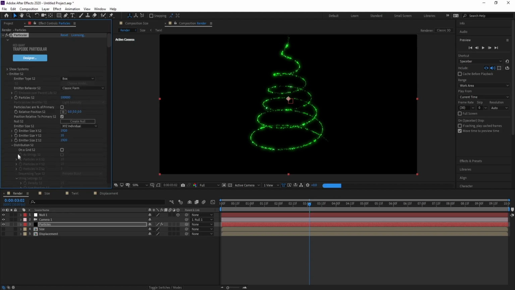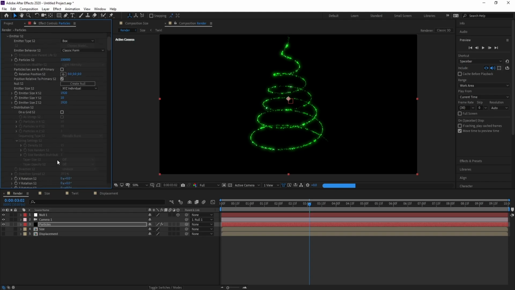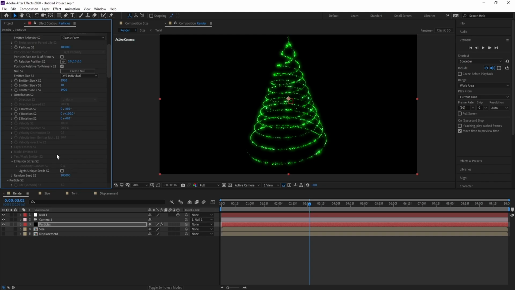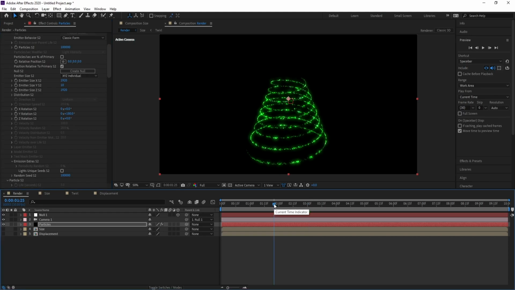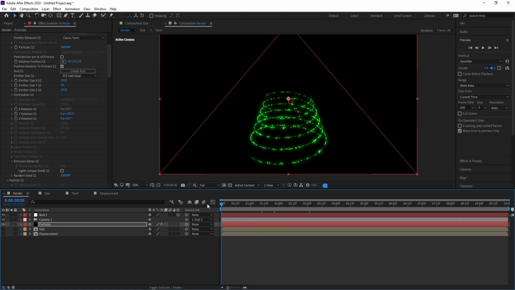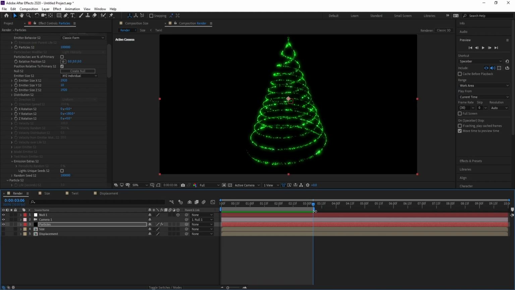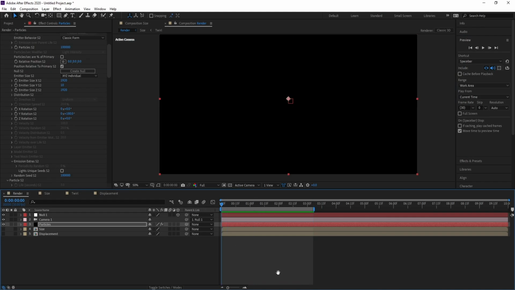I'll go to emitter and Y rotation here, and change it to 180. Yeah, this is our Christmas tree.